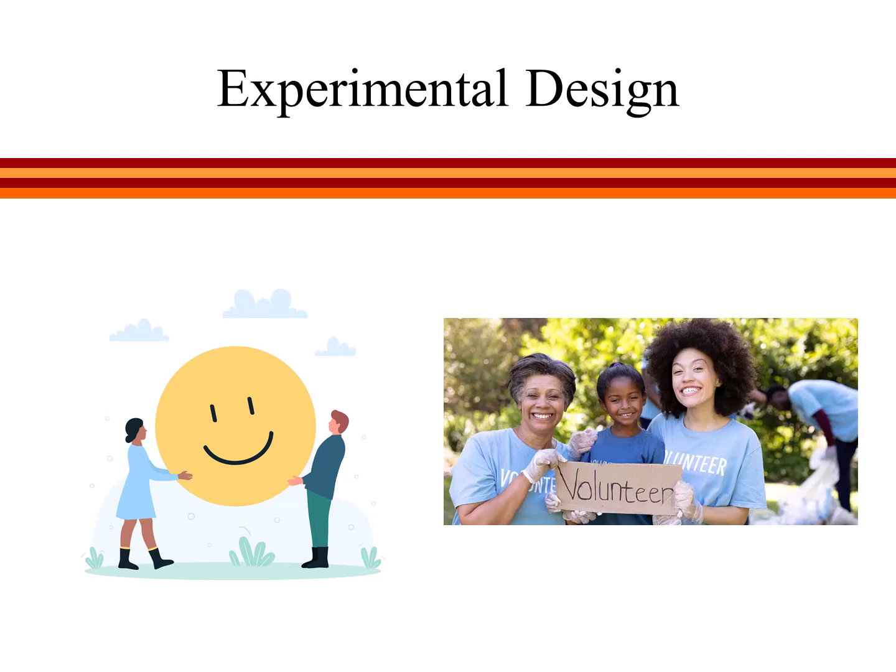Let's imagine that researchers are interested in whether being in a positive mood causes people to be more helpful. The researchers recruit a sample of participants who are randomly assigned to watch either a funny 2-minute video clip that's designed to put them in a positive mood, or a neutral 2-minute video clip. Afterwards, participants are asked if they would be willing to donate 1 hour of their time to help another student on campus. Can you determine what are the independent and dependent variables in this study?